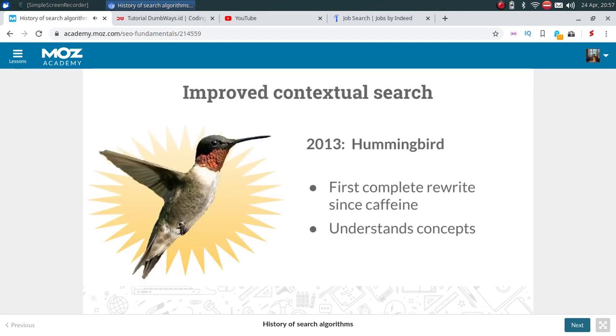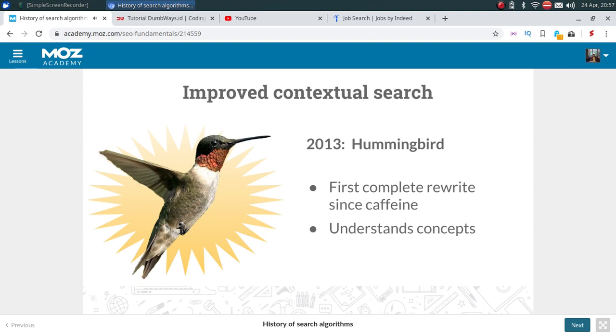And then 2013 represented the next major rewrite of the Google algorithm, and this was called Hummingbird. We really live now in the world of Hummingbird. And the most important aspect of Hummingbird to understand is that Hummingbird is based on understanding entities of queries and the relationship between words.